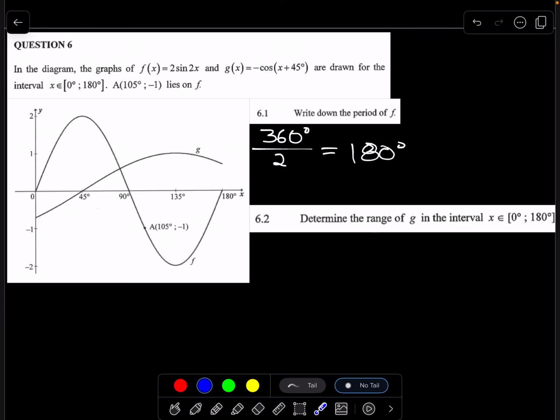Because normally, like we said, if we just look at y is equal to cos x, it would have had a high point here, and then it goes down, passes the x-axis at 90, and then it dips at 180. So now that peak, when reflected, would come here, and then the plus 45 means the graph has moved to the left. So that peak is, well, it's no longer a peak, but that upside down peak is now here somewhere. So the lowest point we're going to get in this interval is over here, on its way to the actual low point of this graph.